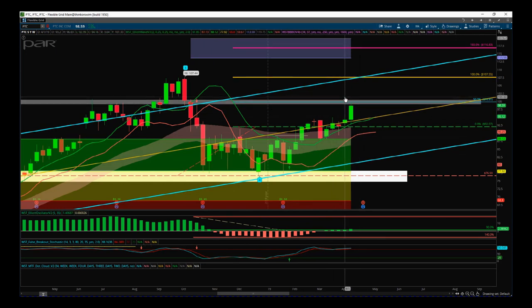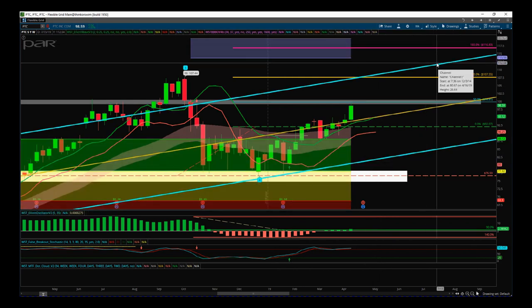For those not already in this, I would say a breakout above $101 would be your entry here with a tighter stop. But if we get something like that on a shorter time frame, I will put that out. PTC — we are in, we're in profit, and this is a 20-week investment, a long return swing. We're doing lots of different time frames on these.